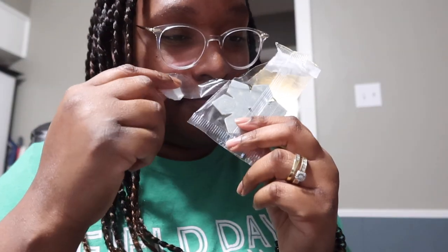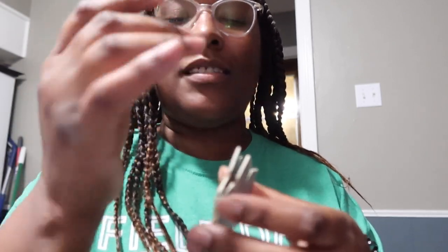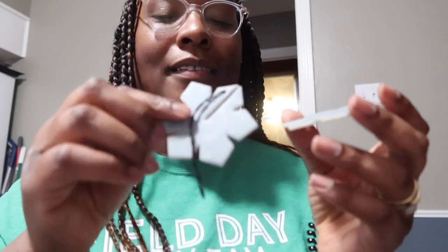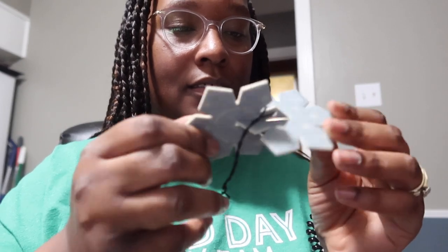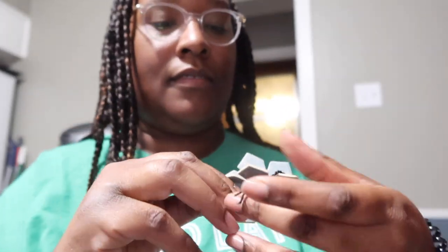Whoa, this smells like bubblegum. Whoa, like a mint, one of them little square bubblegums that got the blue sparkly things inside, those type of bubblegums. Comment down below and let me know what kind of bubblegum I'm talking about. But them ice bubblegums, that's what it smells like. And it goes in like this. Let the snowflake, let the snowflake. And it smells like an ice bubble gum. And it smells so freaking good.